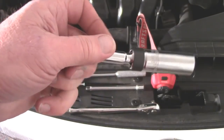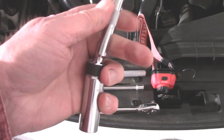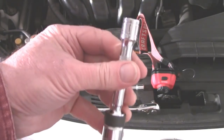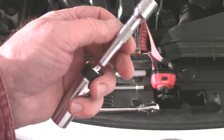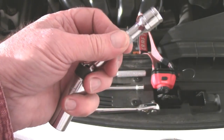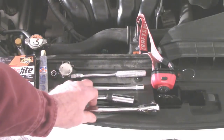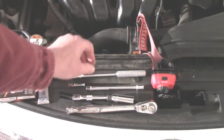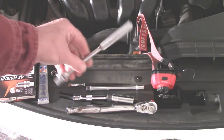They won't wear out. This one happens to be made by Gear Wrench. It's got a universal in the top of it here, which means you don't have to use your own universal. It's very compact. This looks like it probably will reach all the way down and give me plenty of room. It's got a little knurled shaft here so I can twirl it. I kind of doubt that I'll be able to reach that, but we'll see how it goes. And it's a 3/8 inch drive, so I've got the appropriate 3/8 inch ratchet, and I've got an extension if I need it, and if I want to use this style wrench to twirl it back, that's fine too.